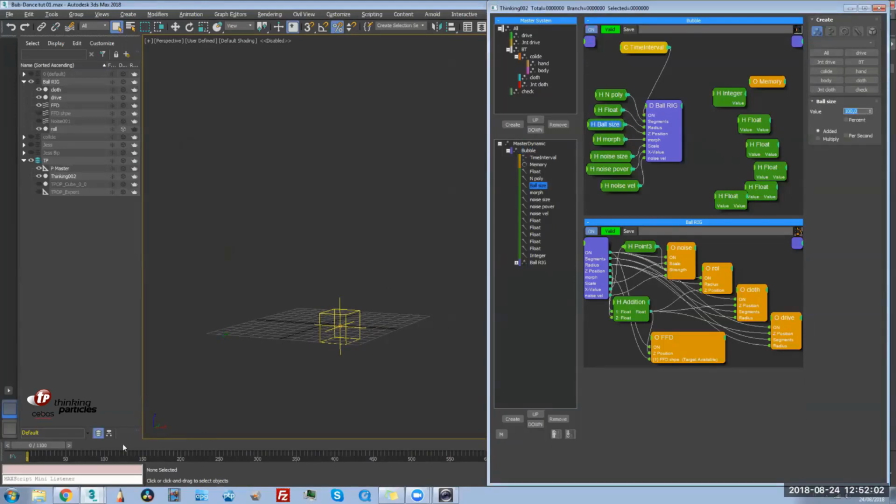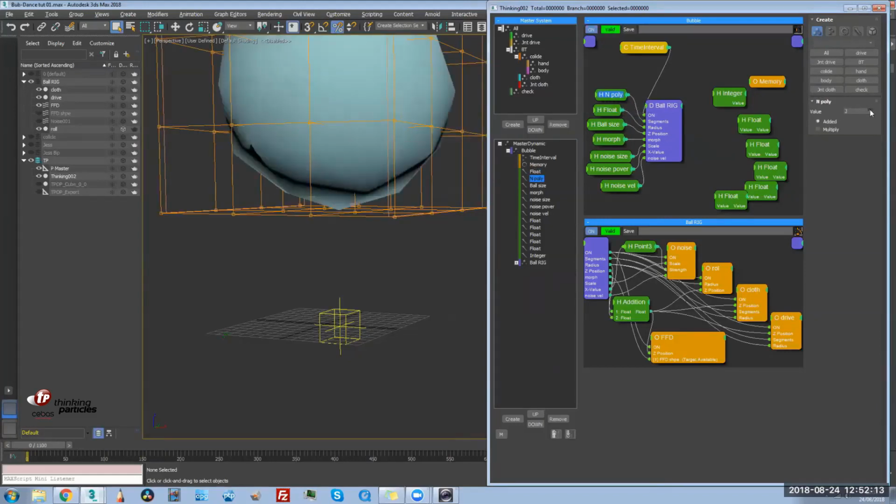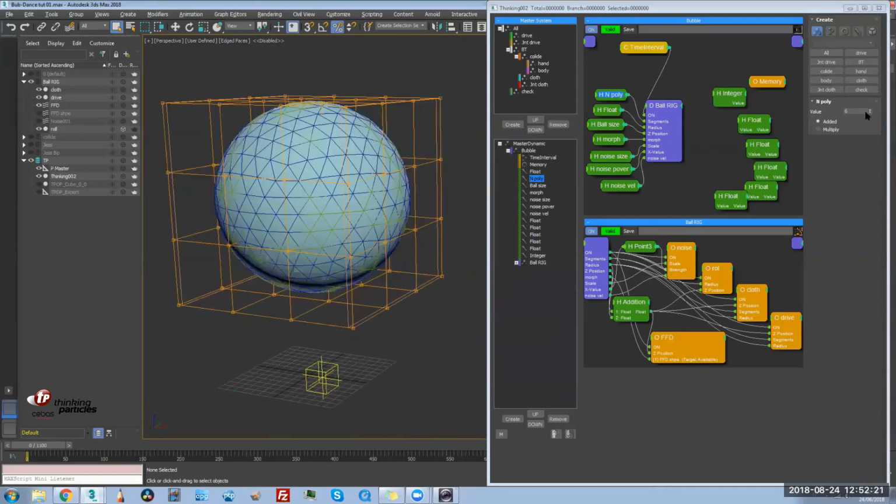There are no polygons, no dimensions, so we have to say how many polygons our spheres will have, how big they will be, how big will be the noise, how big will be the deforming from the FFD. So we start to set up our system.